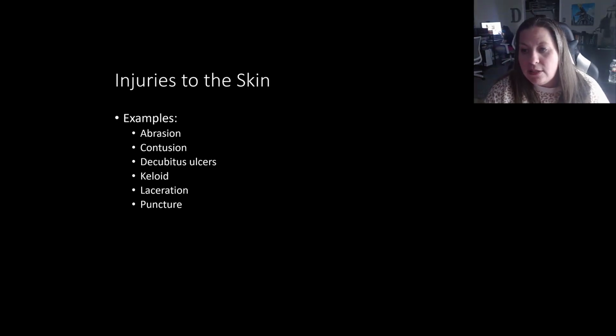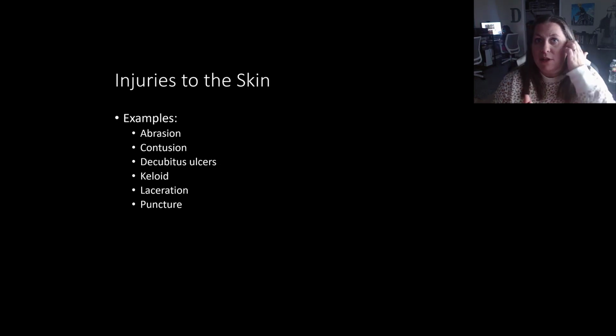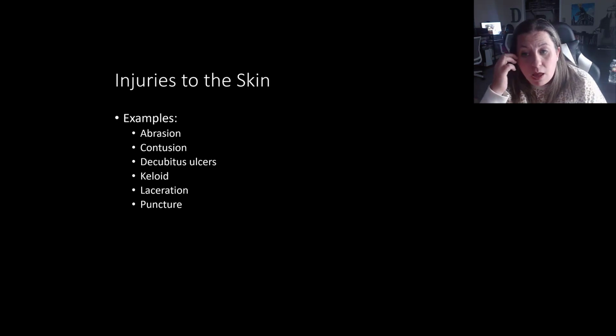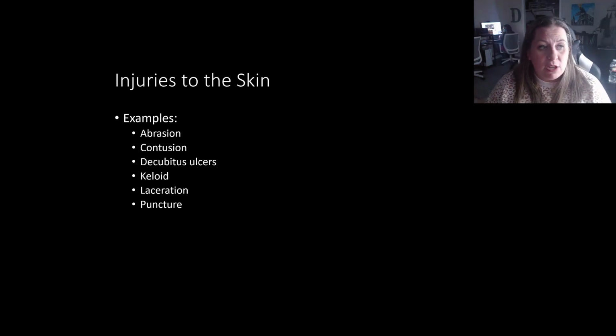Decubitus ulcers are a special type of ulcer seen in people who are immobile or have limited mobility. These are also known as bed sores. These are sores that occur as a result of mechanical trauma or lack of adequate blood flow or circulation to that area, and it's normally due to pressure. A lot of times they're known as pressure ulcers as well. When the person is lying on their side and they have their hip bone, then a little bit of skin, and then the bed, it's putting pressure on that skin and it potentially causes it to break down. That is what causes issues when we talk about ulcers.